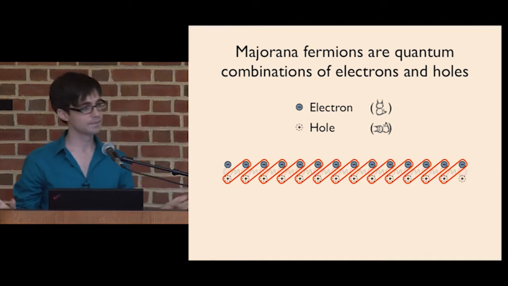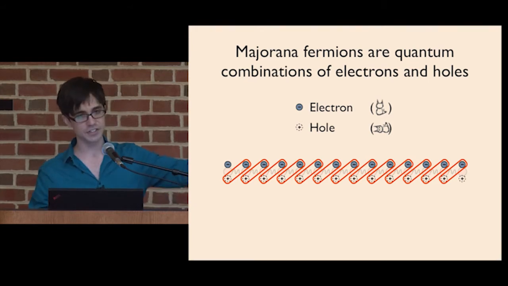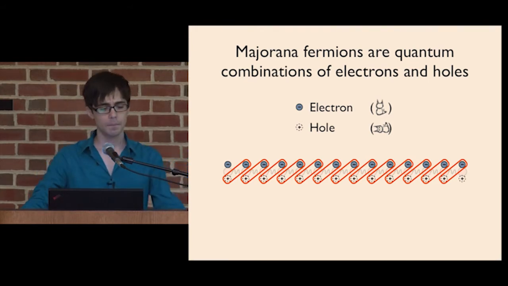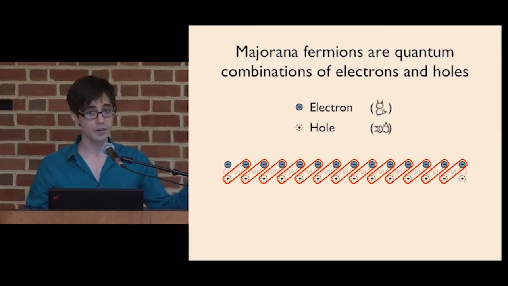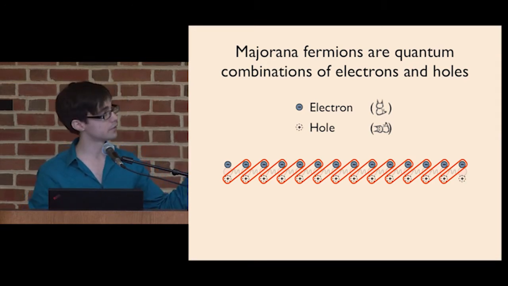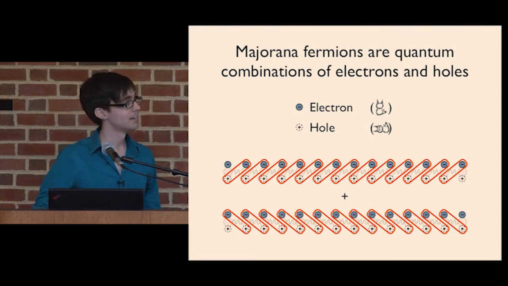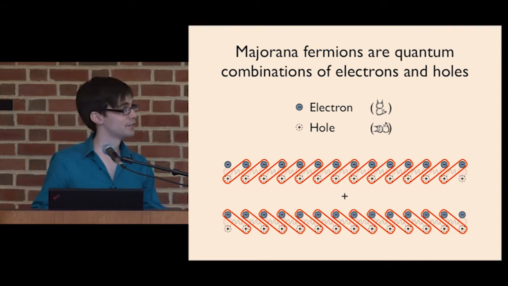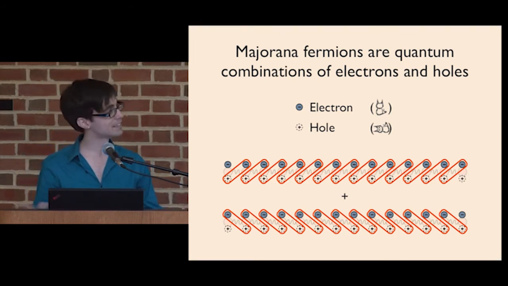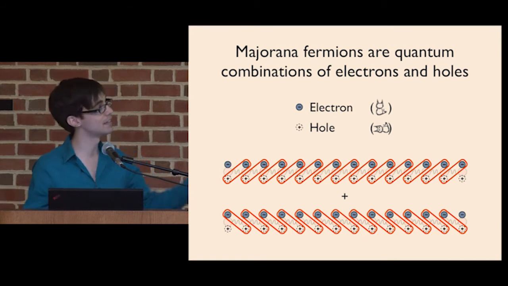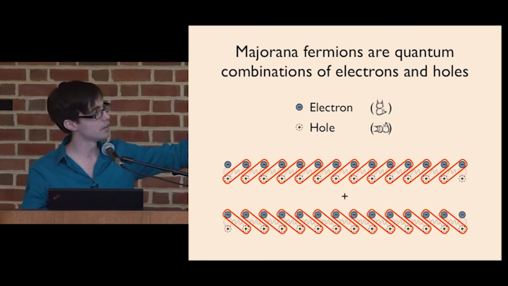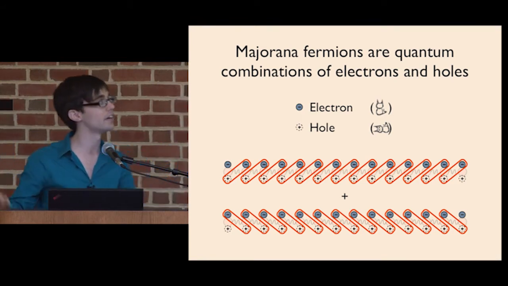They group up like this. But notice we have an extra electron and an extra hole at the various ends of the wire. But this also is not the unique way that you can do this. You can also do it this way. So, as you might have guessed, this is what quantum mechanics says the system is in. And this extra electron and hole, this is actually the Majorana fermion. It exists at the very end of this wire.